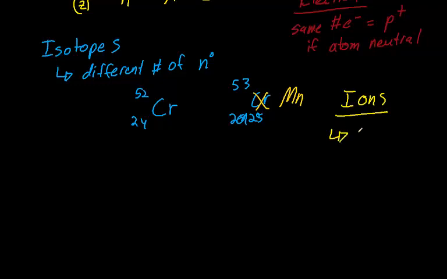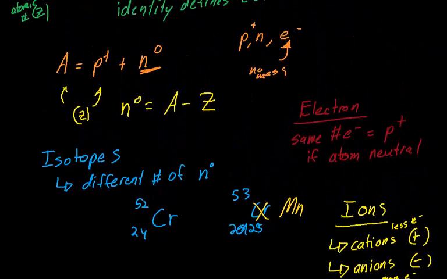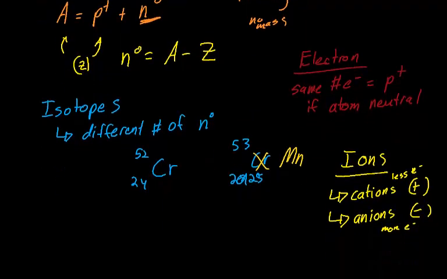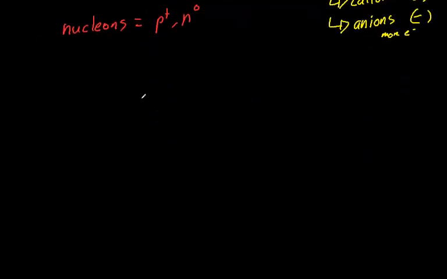And there are two types of ions. There are cations, when the element has a positive charge, and there are anions, when the element has a negative charge. So if something has a negative charge, it has more electrons, and when it has a positive charge, there are fewer electrons. Okay, so just to be sure, these neutrons and protons, they're collectively referred to as nucleons, protons and neutrons, because they're located in the nucleus.